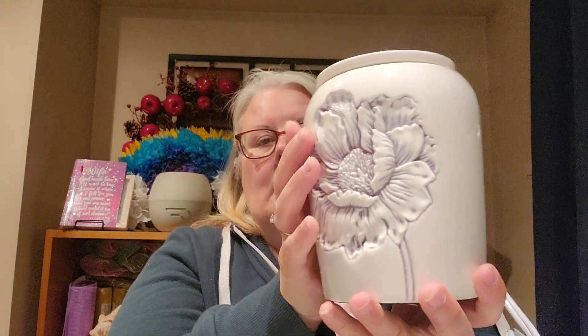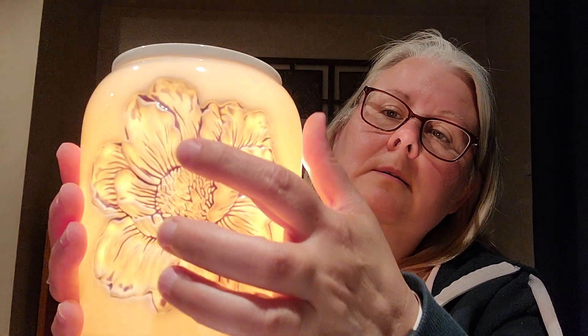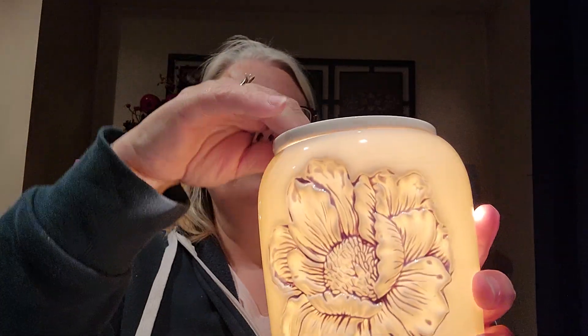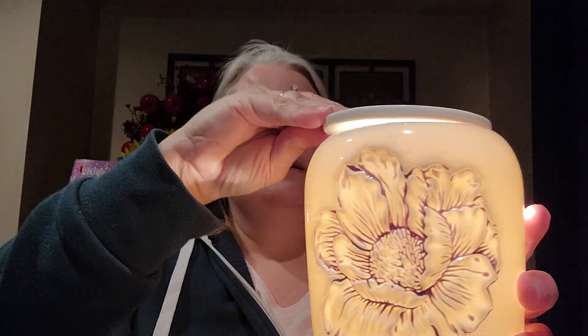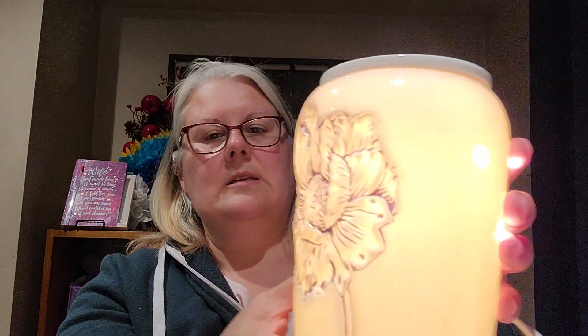Then I got one more warmer — it's called the Perfect Poppy. The reason I got this is because I didn't realize until I watched another video that the poppy actually has purple, which I would normally think of a poppy being red or something. But it's purple, and the dish also has the number four on it. I recently changed my bedroom colors to go purple, and I thought this would be beautiful in there — nice classic white with just a hint of color and a soft glow, perfect for a little nightlight. This is a 25-watt; the dragonfly is also 25-watt, and the Rooftop is just a 20-watt.